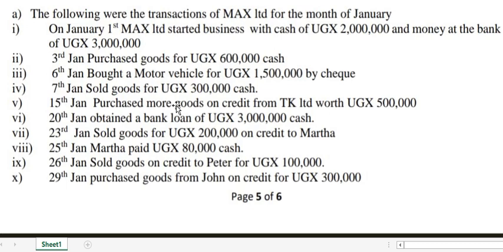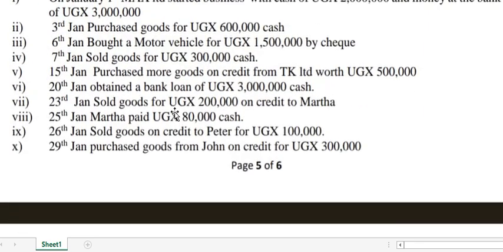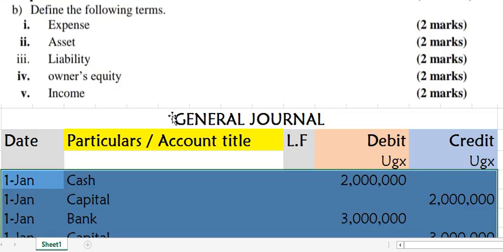Now our cash is reducing when we purchase the goods. However, purchases can be looked at as an item of expense. So when the expense account is increasing, it will be debited. Okay, so when the expenses increase, they are debited. So in this case, I'll debit the purchases, that is on 3rd.